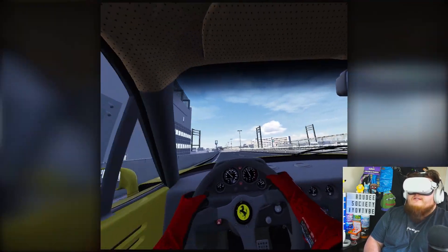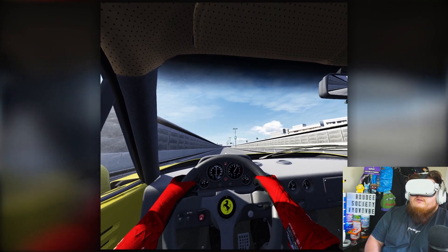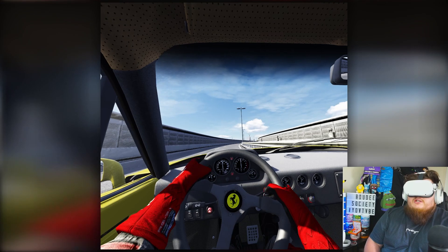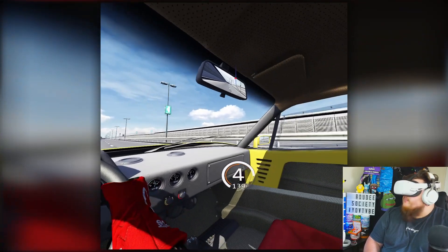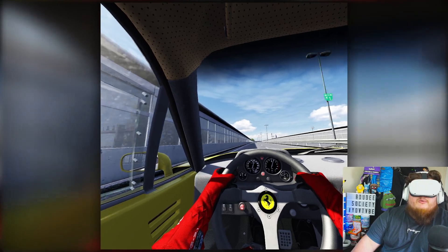Away we go - let's go for a quick blast in the Ferrari. I do feel very short in this however - I'm not sure how to change that setting. I do feel like I'm a little bit to the left as well but I'm not sure how to change those settings, but here we go down the Shutoko highway in the Ferrari F40. Using the mirrors we can see everything - honestly the most immersive experience I've ever come across in a game.